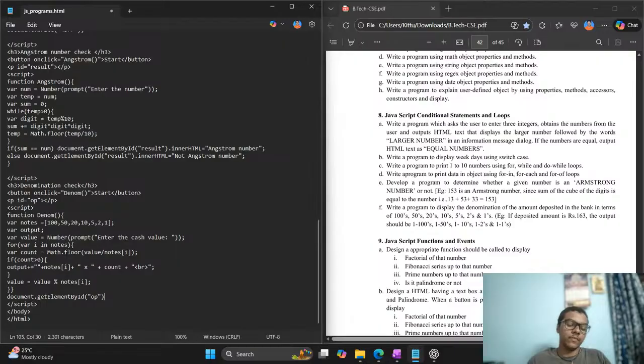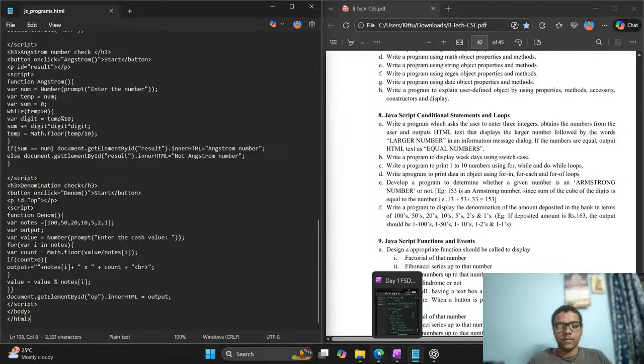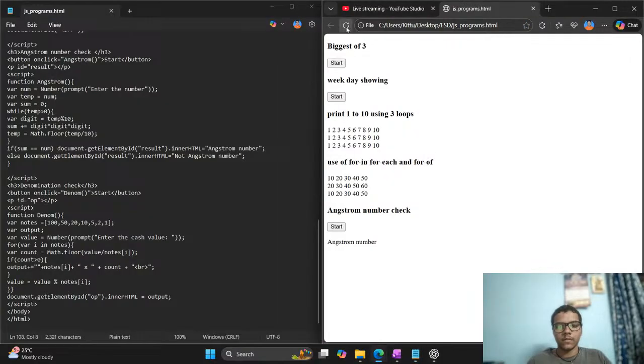Yeah, this is where I make all the mistakes. Inner html is equals to output. It might not work mostly, but who knows? I will try. Okay, that's it.